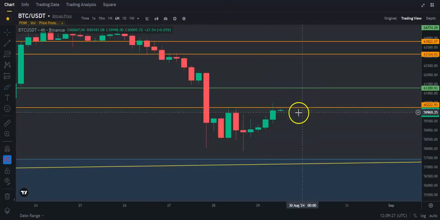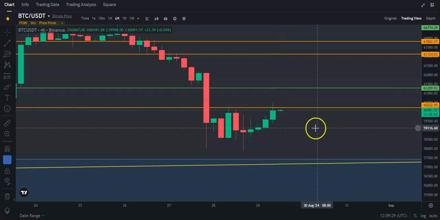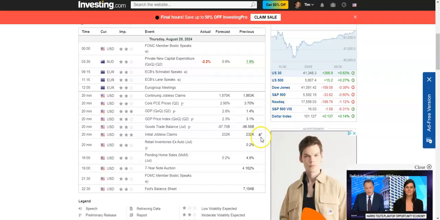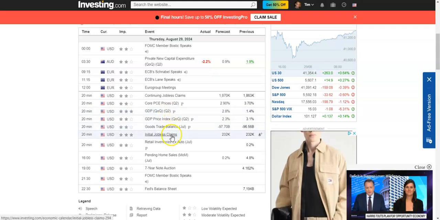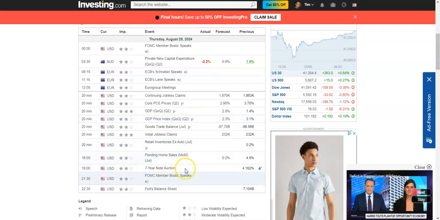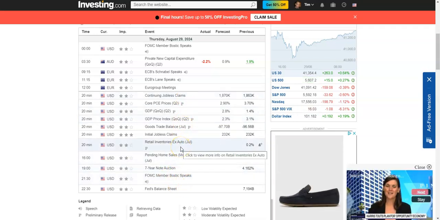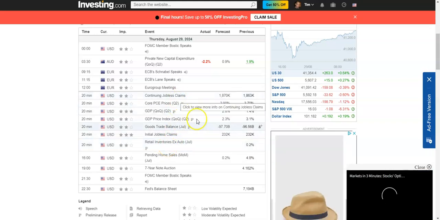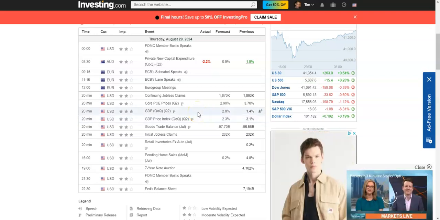Let's take a quick look at Bitcoin. Bitcoin in the last 4-hour candle got rejected here. We just started a new candle, and we have the economic numbers for jobless claims, core PCE prices, GDP, initial jobless claims. We got pending home sales. We got Bostic speaking today. So today is actually a very big day. But most of this economic data is coming in the next 20 minutes. So you may already have passed the time when you see this video, when this data has come out. So we'll see how it reacts.